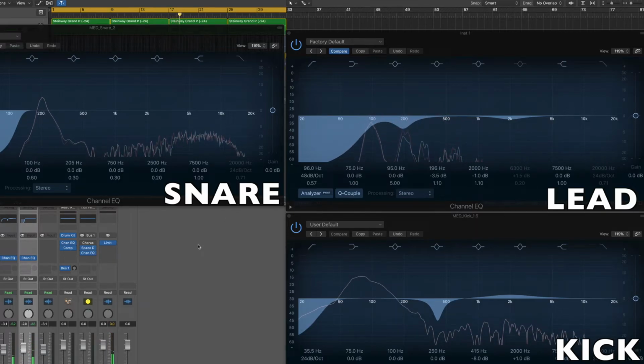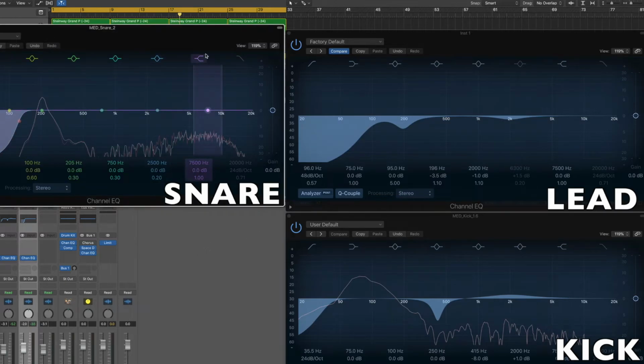It's also possible that there's so much high end coming through in the snare that we're just not hearing the fundamental. It's being overshadowed. So again, we can adjust the amplitude of the high end here, and we can do that using our high shelf. And we could just take the high frequency down by around 3 dB here and listen back to that.